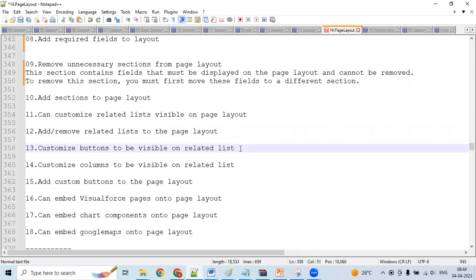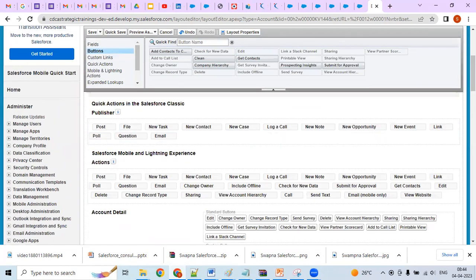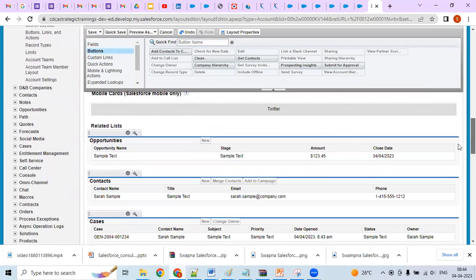Customize buttons to be visible on the related list. Here we are seeing some buttons, right? These buttons also you can customize. What buttons do we have?